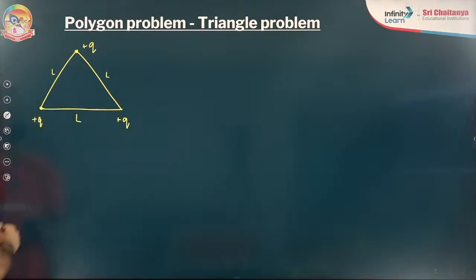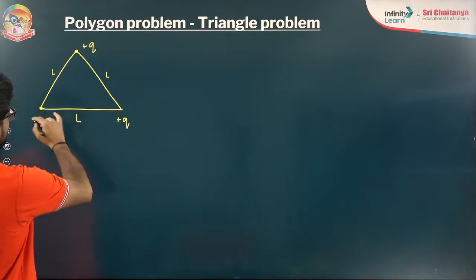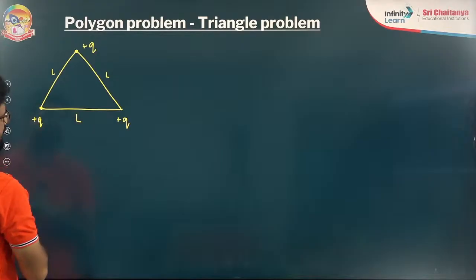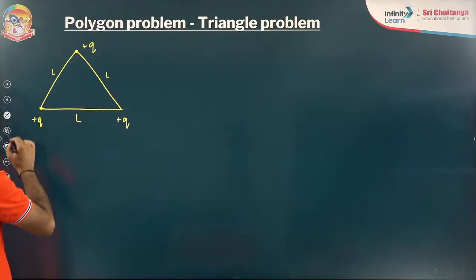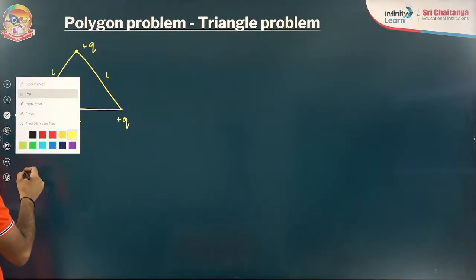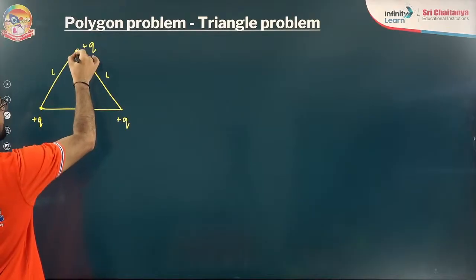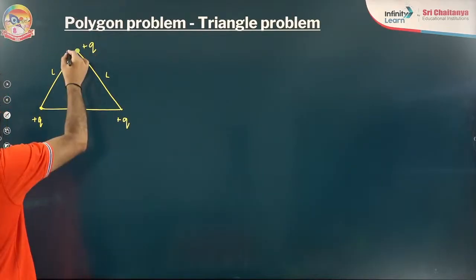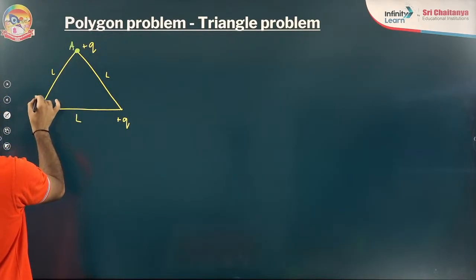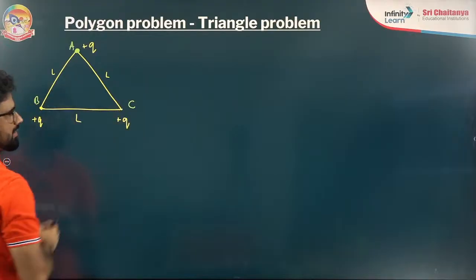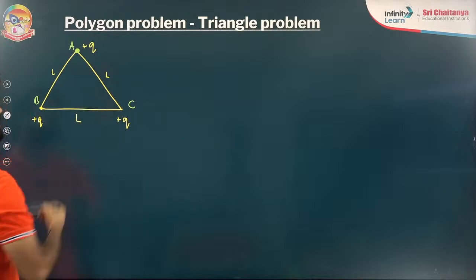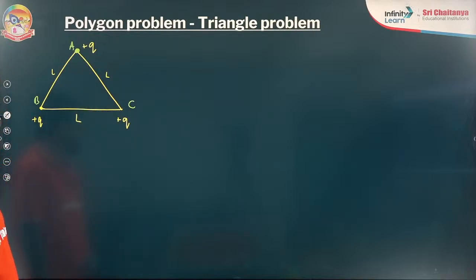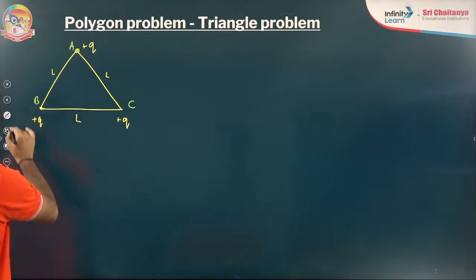Now, the very first question comes to you. When Q charges are there at the corners, if we want to calculate the force on any one charge, suppose here you want to calculate the force. This point I am saying A, this point B, this point C. I want to calculate what is the net force acting on A. That's the question. So how to solve that question?